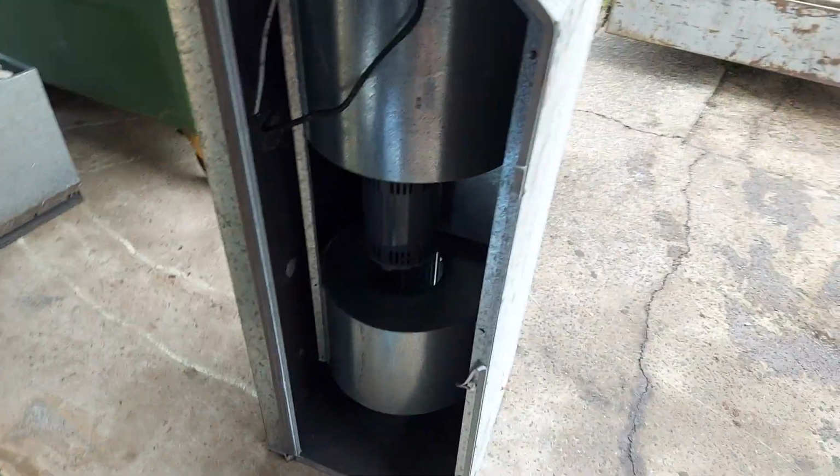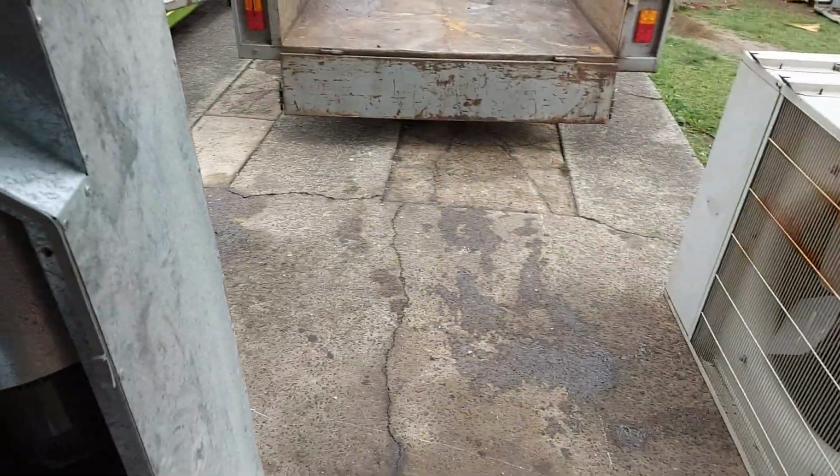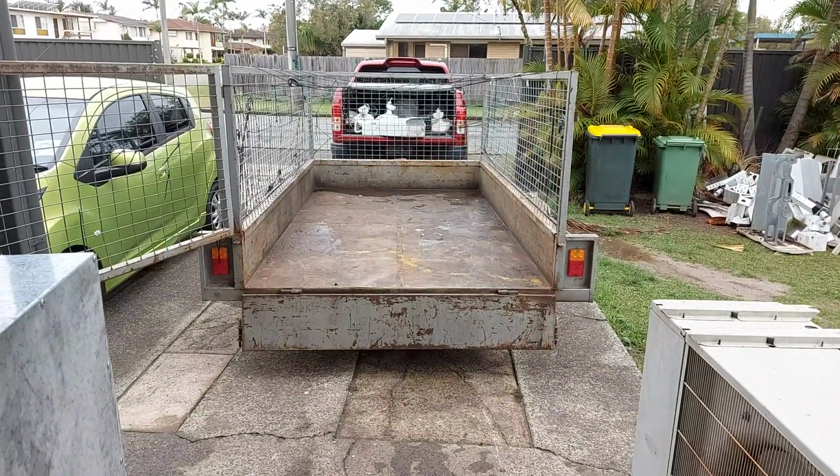I've got another aircon to pick up either today or tomorrow. And some fella who I picked up from before said he's got like 60 plus kilos of bright and shiny, and a heap of cable as well, which is unstripped, so I'll be collecting that too. So I've got to load up the trailer with steel, and then come back and do these bloody things. Just to tidy up the place a little bit, maybe pull that apart too, see how we go for time. But anyway, let's get this trailer unloaded so I can load up the steel.